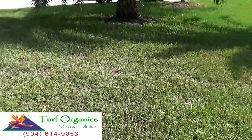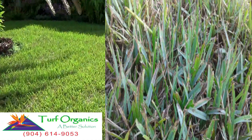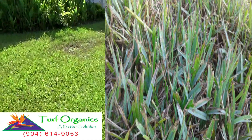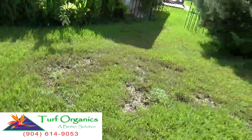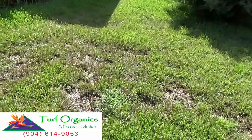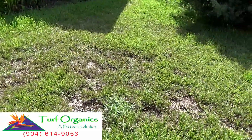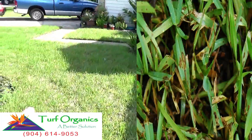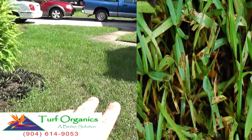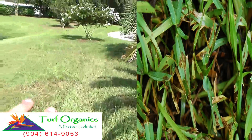A good idea of what it looks like overall is definitely a brown tent. This is a lawn that has had gray leaf spot for about one month now. As you see, it's very common in the bare areas because that's where moisture sits a lot longer and can definitely feed the fungus more. As you can see, mower tracks and foot traffic — everything spreads by spores, so any type of traffic or mowing can spread it throughout the lawn.